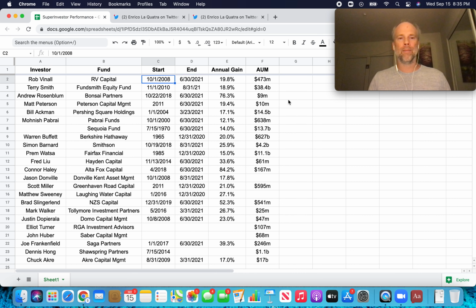So that's where I got most of this information, looking up and reading through the letters one at a time. Usually right at the beginning of the letter, they talk about fund performance, but it's not a fast process, unfortunately, or maybe fortunately, because there's not that many people who are going to do this. Could give a bit of an edge, right? If you've really got your nose to the grindstone, compiling a great list of people to shamelessly clone, there could certainly be an information edge there. And of course, Pabrai is always talking about how there's an edge if you're just willing to be a shameless cloner, right? If you can set your ego aside, there are very few people who are willing to do this, okay? So there's a huge edge right there.